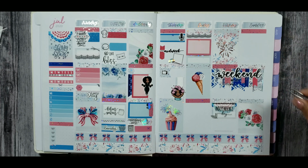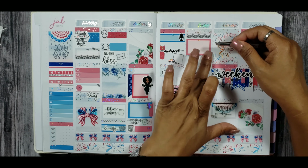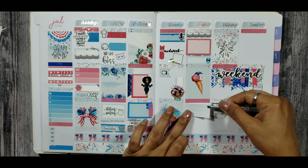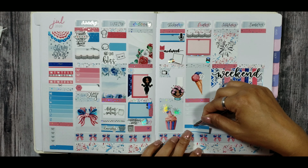And then putting down one of these full box dividers from Jump to Designs, as well as a quarter box, along with a kettlebell from Jump to Designs to indicate that I was going to be doing my Kukawa Fitness workout.